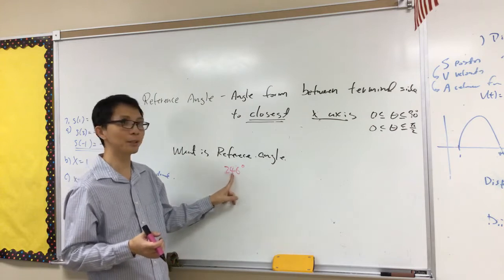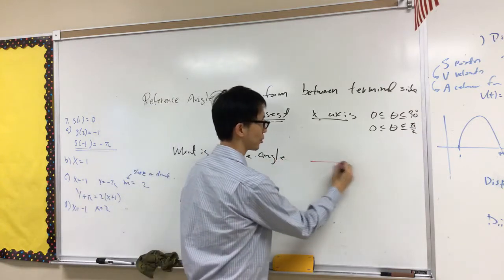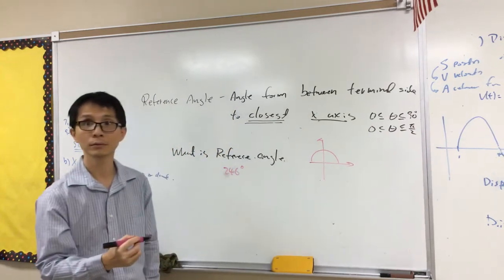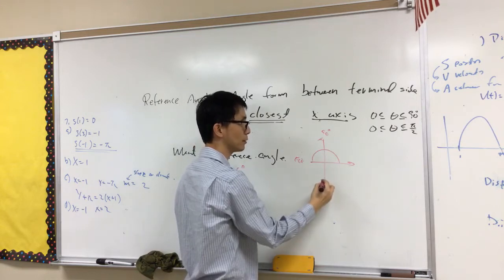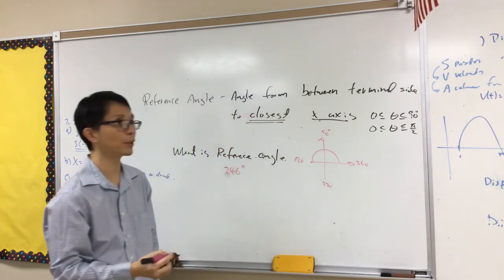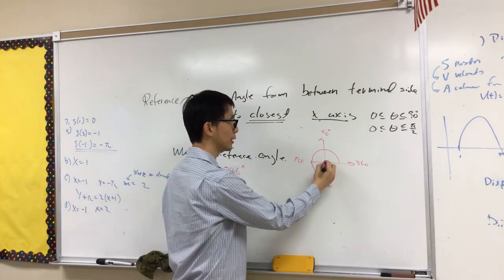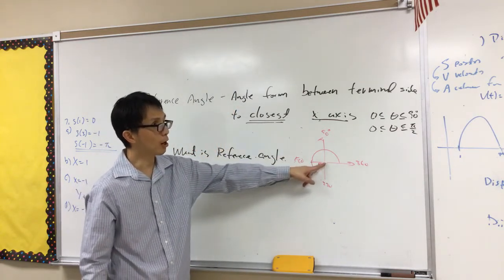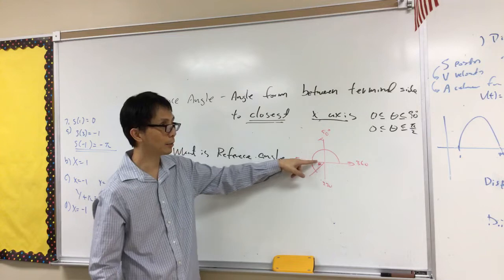So 246 degrees. Now, all you have to do is be able to draw the angle. Remember, you go in here, 180 degrees, right? This is 180 degrees. Do you guys know this? 180 degrees, 90 degrees, and what? 270, 360, right? So where is 246 degrees? It's probably somewhere here, and this is the angle right here. So this is called the terminal side to the closest x-axis. Not this side, but this side, right?